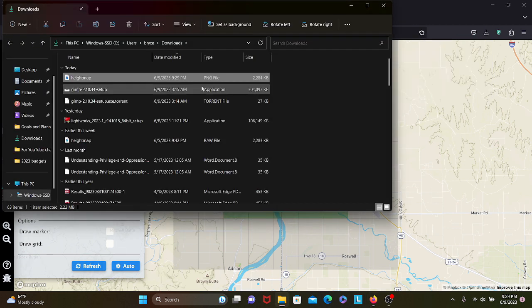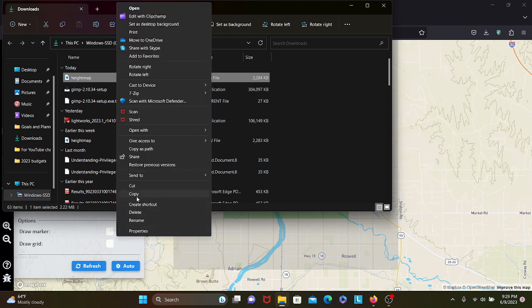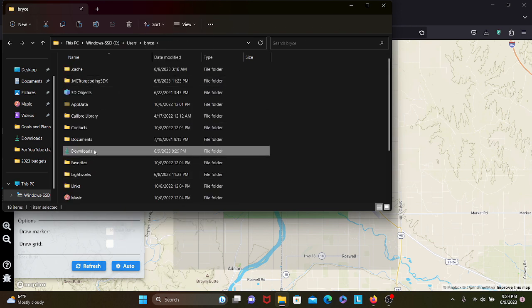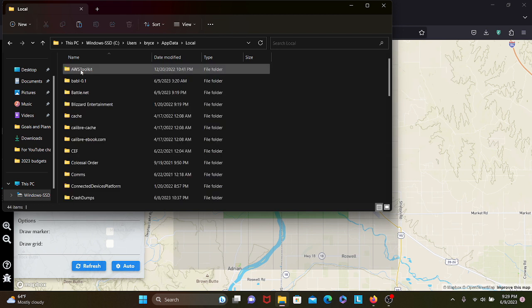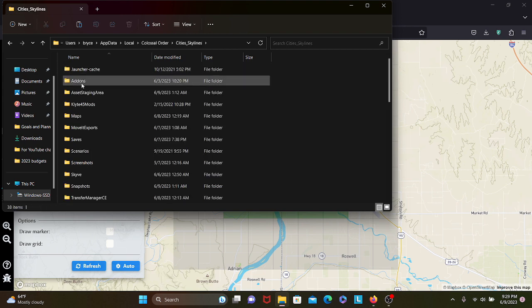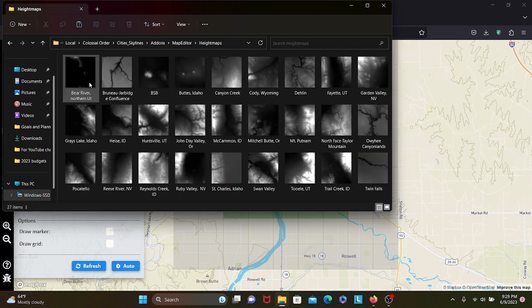Then I go to the folder it's in, which is the downloads. I cut it, and then I go to users, Bryce, app data, local, Colossal Order, City Skylines, add-ons, map editor, height maps.